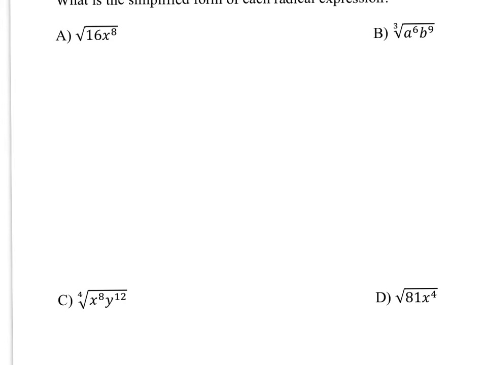So for this first one, I'm going to simplify the radical expression, sorry. So one thing I can always do is I can rewrite this. Now this is a square root. If there's no number, it's taking the square root of that number. So if I had x squared, square root, those two will cancel. So one thing I could do is rewrite this all. Square root of 16, and then I could rewrite square root of x squared, square root of x squared, square root of x squared, square root of x squared. This is me showing you a lot of work that you do not necessarily have to write down. This is one way that you can be thinking about it.